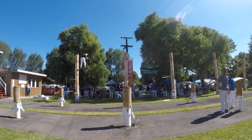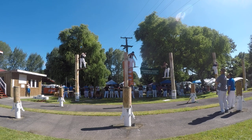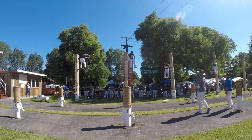So on stand number 1, it's Josh Adamson making good time up to the top as he addresses the first scarf, starts moving it out. Each one of our other axemen getting their extra boards in. So they're going to cut the first scarf.